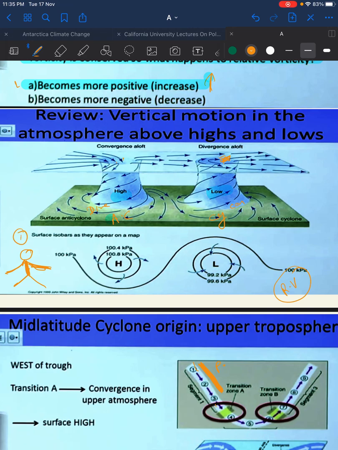So this is the first case for a ballet dancer, and the second case is over here, where their hands are folded. If you fold your hands, you are shifting the mass towards the axis of rotation. This is the axis of rotation. If you shift the mass towards the axis of rotation, your rotational velocity will increase. The same concept is used by a ballet dancer. When they fold their hands, their rotational velocity increases.